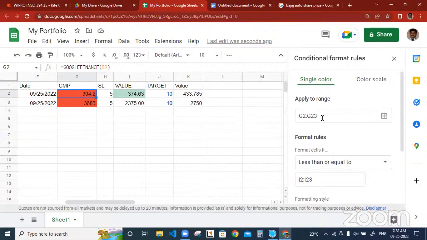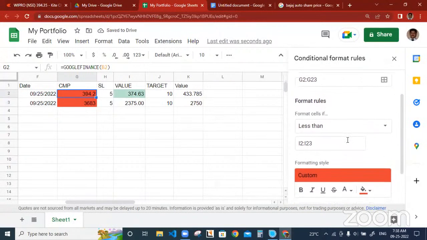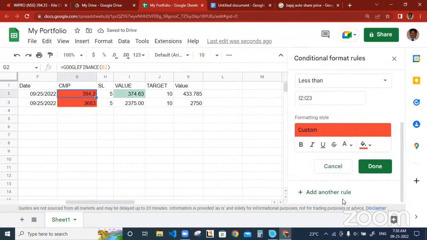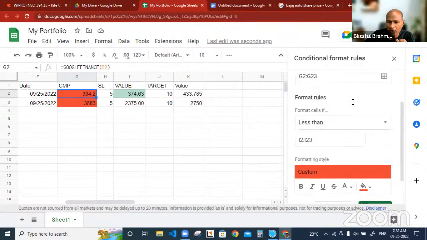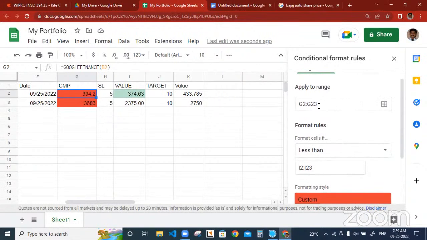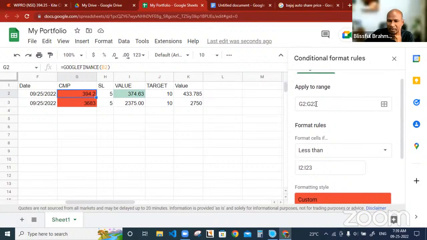So our requirement is for the G value. If it is less than the I value, then the color should change. So the G value should be less than the I value, and the color should be red. But in the less than, you put I2 to I23, right? That is the problem, I think. Yeah, the entire range I have to select.